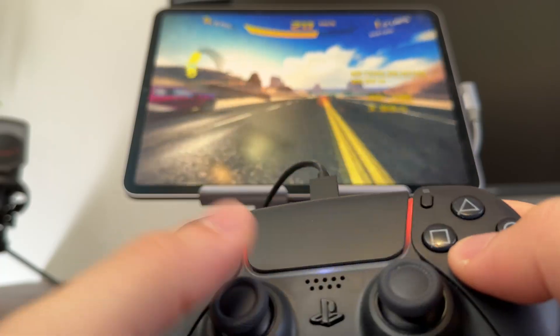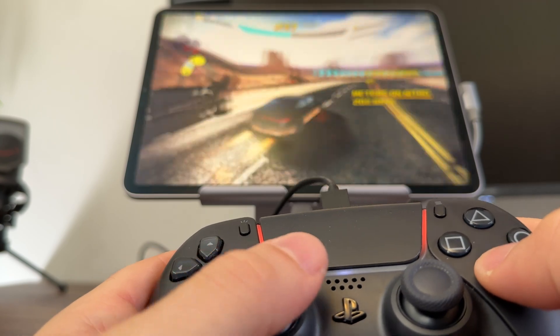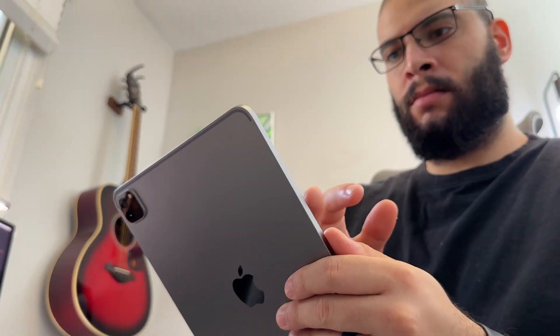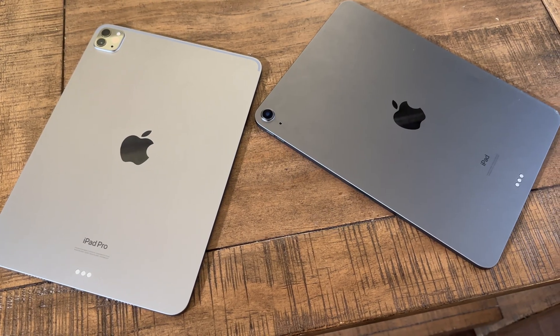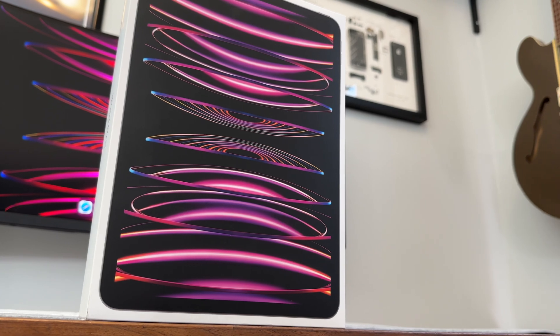It's like saying the new Ferrari is lame because it's only slightly better than the last Ferrari — but dude, it's a Ferrari, it's still super cool. And as someone who doesn't get a new iPad every year, I figured it'd be okay to approach this iPad as someone who's upgrading from an older one, or somebody who's new to the iPad space entirely. So here's a review of the M2 iPad Pro from someone who doesn't have a new iPad every year.